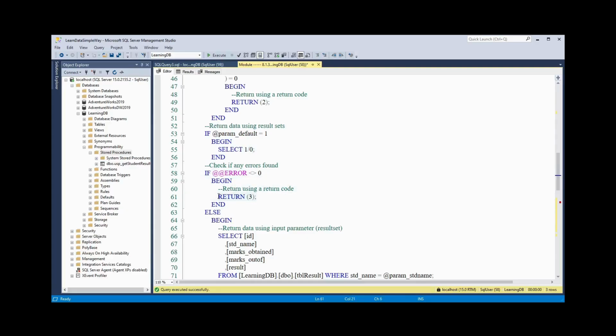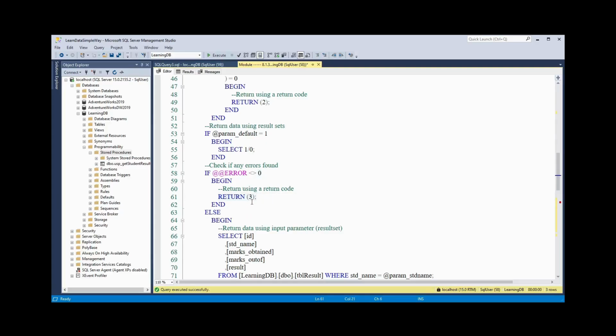Okay, so if this block is executed, then by default the stored procedure will raise an error, and that error code will be held in this variable by default. So that error code will become true, meaning this value will not be equal to 0 in that case, and then it will return you this return code as 3.